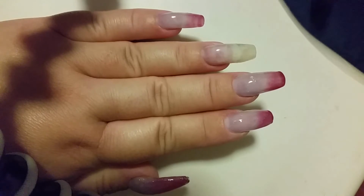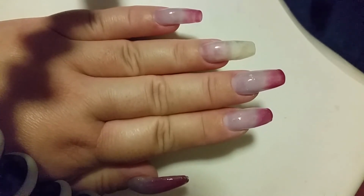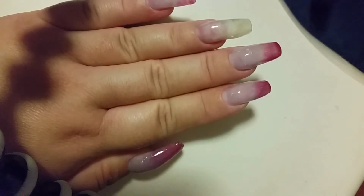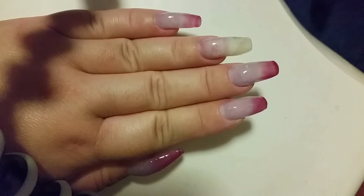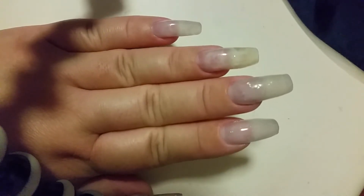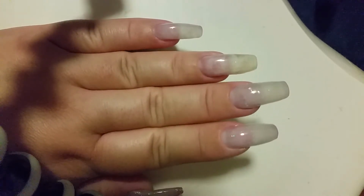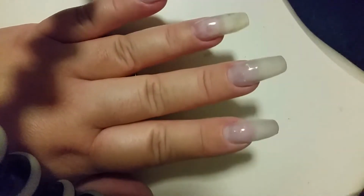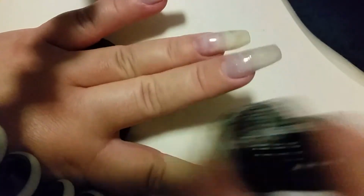I didn't mean to paint my ring finger, I was just in automatic mode, so I've just cleaned it off with nail polish remover, and that's going to go under my UV lamp for 3 minutes. Totally looks like I have nothing on my nails because they're all warm out of the lamp, so go in with coat two.